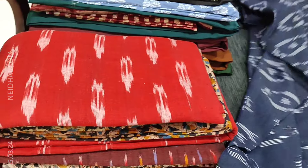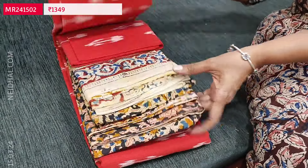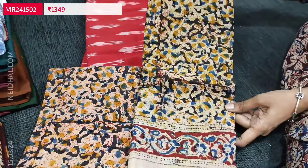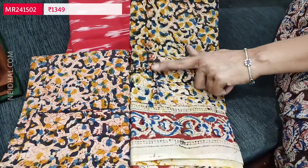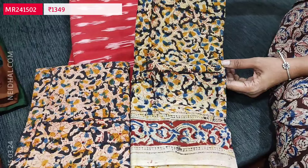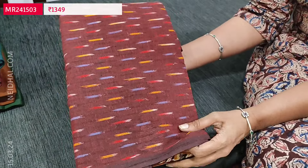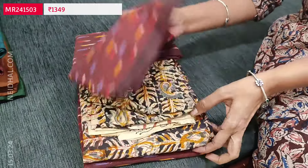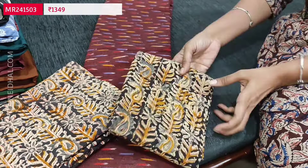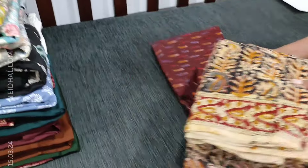We have two more combinations. The second one is red with ikkat woven pattern all over the fabric. Bottom kalamkari and dupatta is also in kalamkari mal cotton. There might be overlapping of prints — these are not considered defects as these are handmade, since overlapping of prints is common in kalamkari block print materials. Third combination is in dark maroon with a different multicolored weaving pattern. The fabric is soft and comfortable; lining is not needed. We have bottom and dupatta in mal cotton. Totally three combinations available, priced at ₹1349.